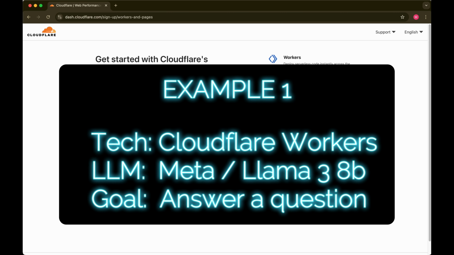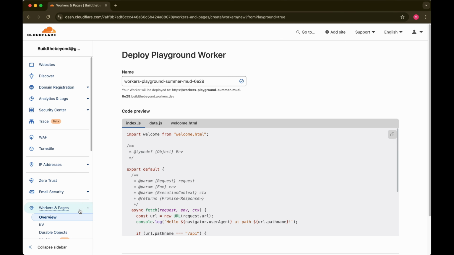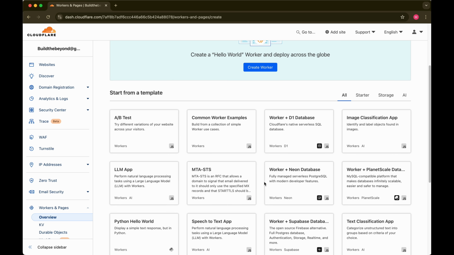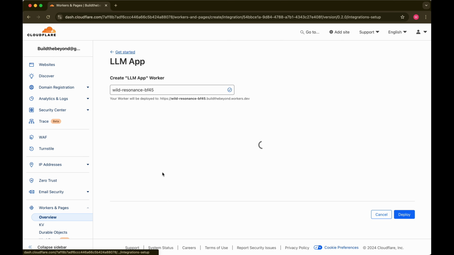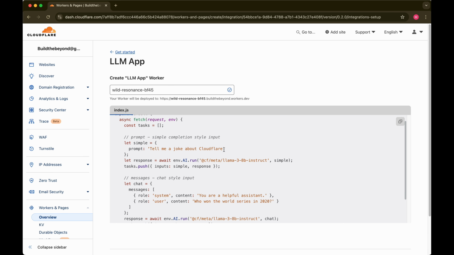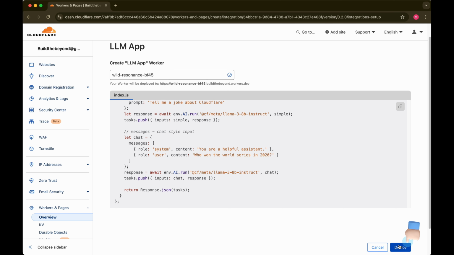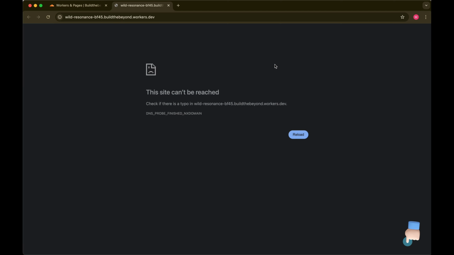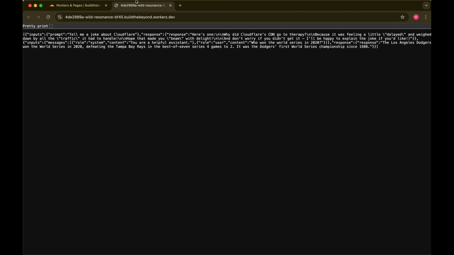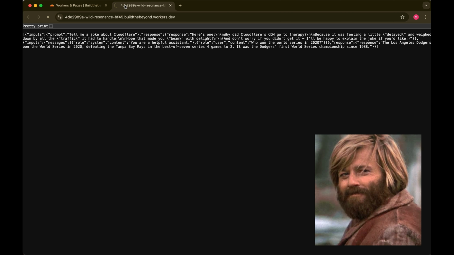Okay, let's get hands-on. First off, we're going to try the intuitive Cloudflare workers. Registration is seamless and they have a range of useful templates to start from. In our case, let's go for the LLM app. Right out of the box, we've got Meta's Llama 3 model. We're able to provide a system instruction to the model. Not all models support that. We're telling it to be a helpful assistant, and then we're providing our message. In this case, it's hard-coded. Let's deploy it. It doesn't work right off the bat because things need to deploy, so wait a while and then refresh. And there it is, a public URL you can share with anyone in the world, returning a response from AI that you've chosen.